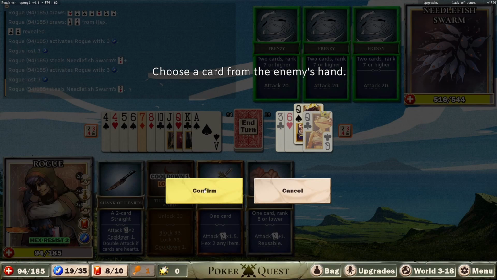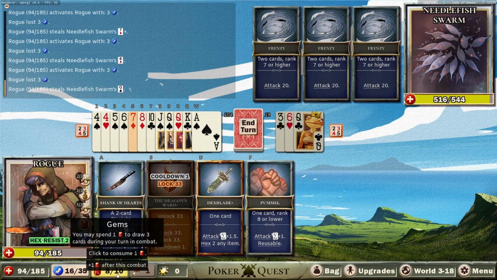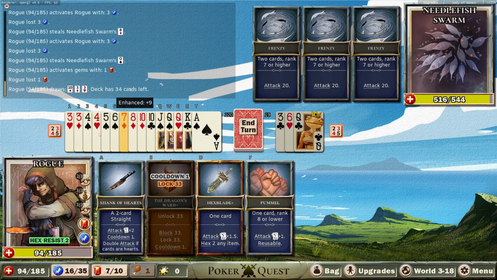You can't do anything about it. And this is going to be a long fight because we're going to use all of our energy again. This guy is insane. We need to start doing damage here. We do not have any hearts. You know what? I'm going to spend some more gems here just to see if I can find. That's still a 28 hit. Wow. I didn't get any of the high hearts except from the queen.